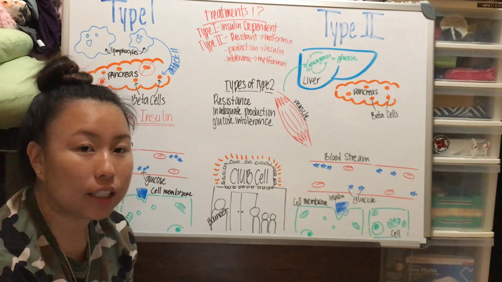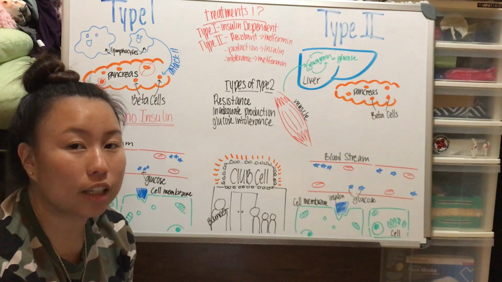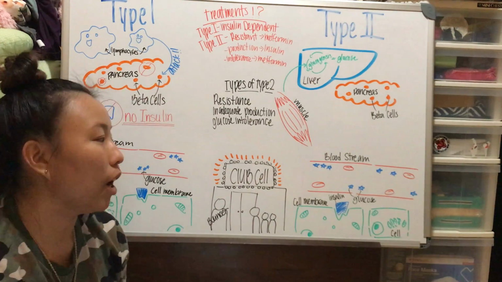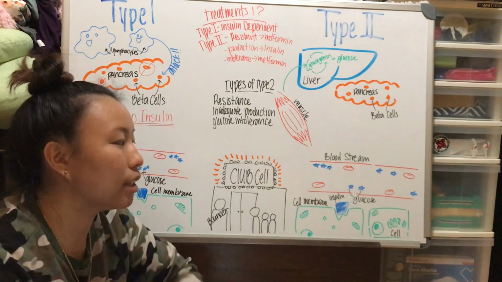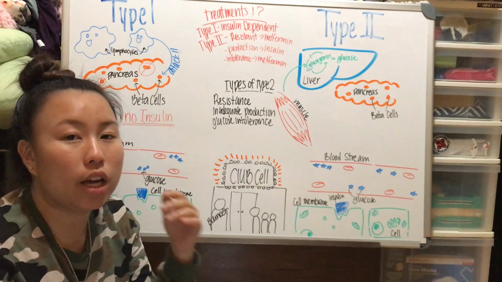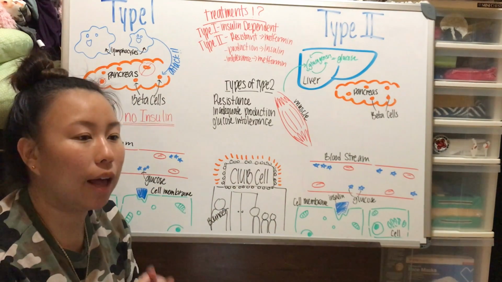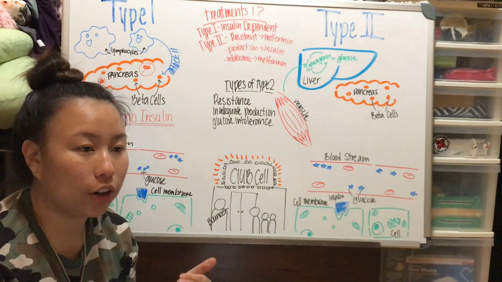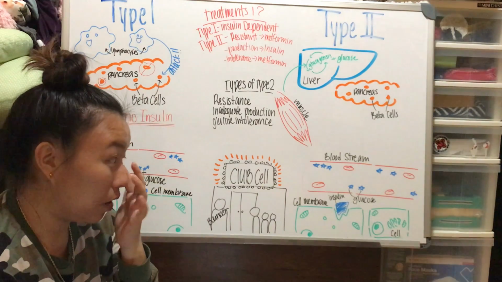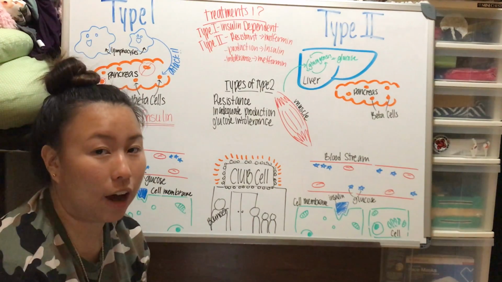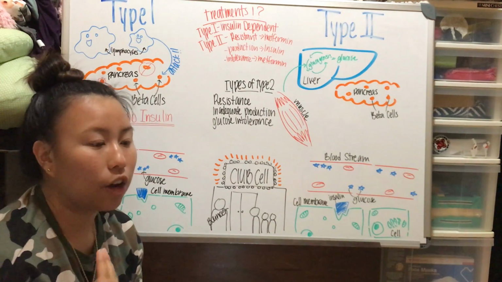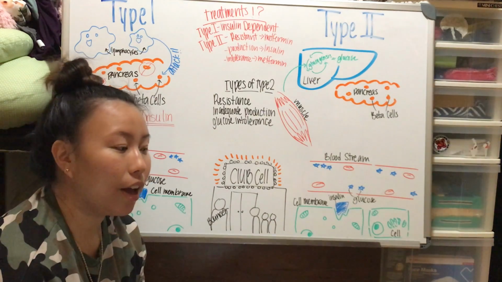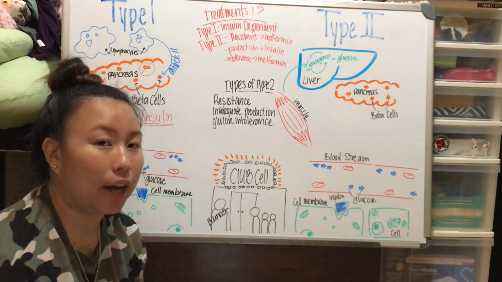If any diabetes patient is sick, they need to test their blood sugar a lot more because we all know when you're sick, the cells are working a lot harder to get better. And if they're working harder, you need more energy. A way to remember that is if you're working out, you're not going to eat less. If you're working out every single day, you're going to eat more because your body needs more energy.